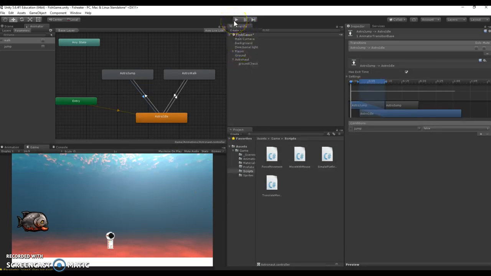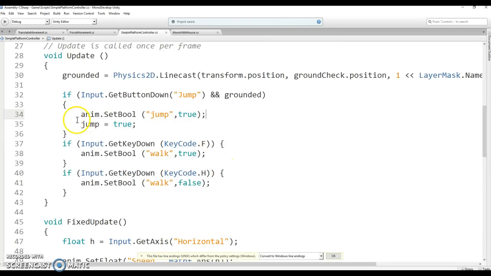Alright, so that's basically it. You can set up as many animations as you want, and to turn them on and off you need these transitions. And in your script, you can start by just checking with the keys to make sure it works, and then if you have movement keys, when you take your key up, you could have a key up. When you have key up, then it starts and stops. Alright, this doesn't exactly work with this script, but you have a trigger basically to turn it to true that starts it, and one that turns it to false that stops the animation. And you can attach it to keys or some other things that you might have. Alright, so that's it.